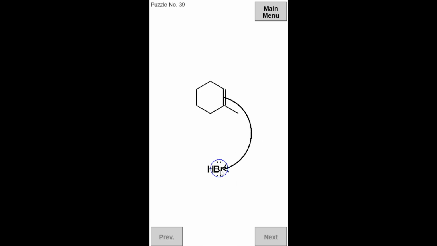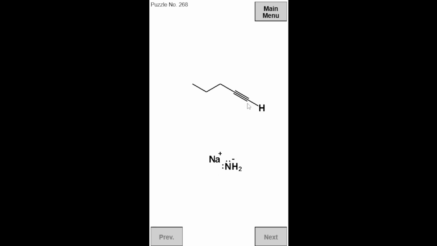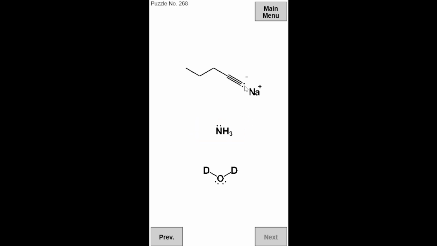And so yeah, this is how the game is played, right? The goal is to rapid fire mechanism questions at you, and as you can see, that's what's happening, and you get tested. Are you serious? Oh, geez. This leaves? Is that the answer? I don't know about that. So here, this guy's going to get deprotonated, and then he's going to take a deuterium. And he goes there. Great.